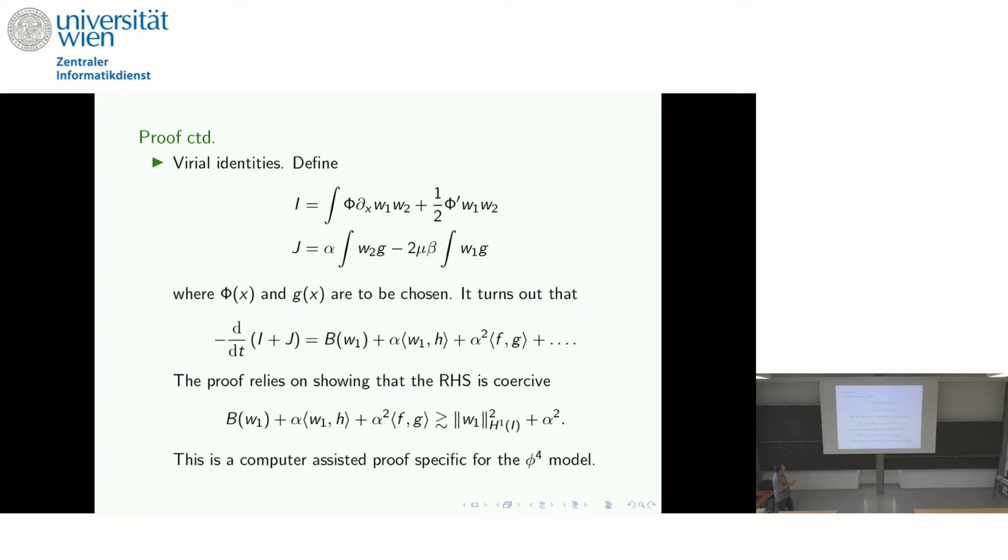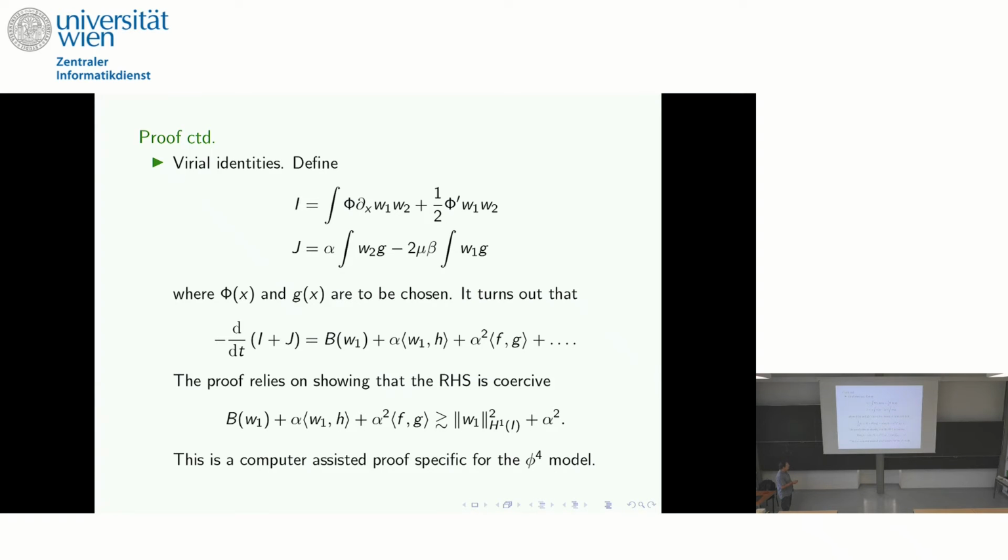So what happens when you take derivatives of this? Initially, because you know stability, these two functionals are controlled, okay, initially. If you take derivatives, you get something, okay? You get somehow a bilinear form. Let's say that you can show this bilinear form is coercive. Okay, if you can show that this is coercive, you integrate, and then you're done. Okay, so that's all there is to it. So the main trouble is in fact to show that the resulting bilinear form is coercive. This is the whole problem.